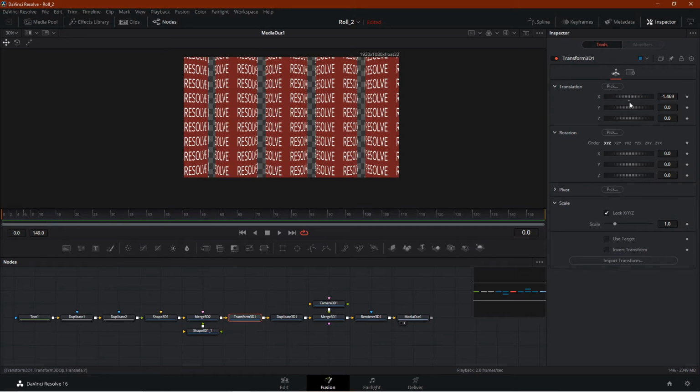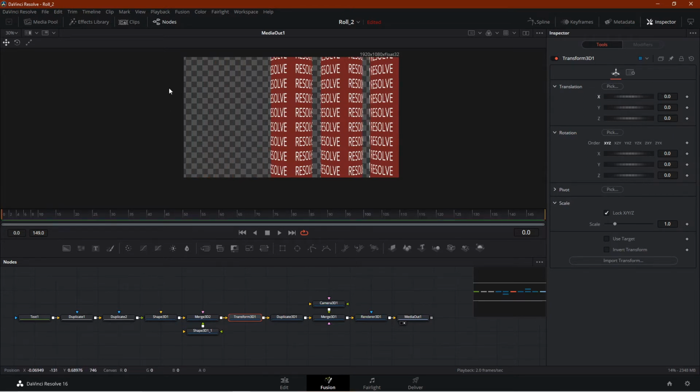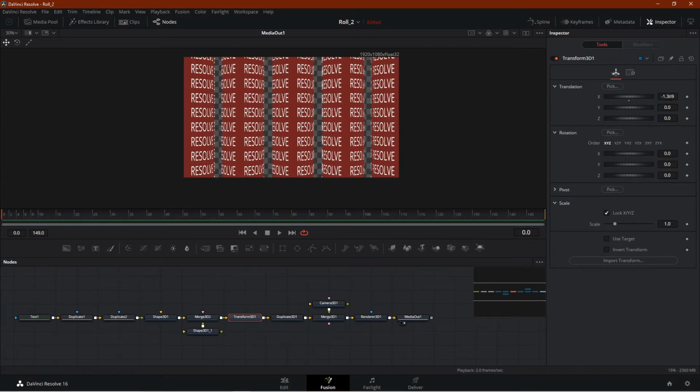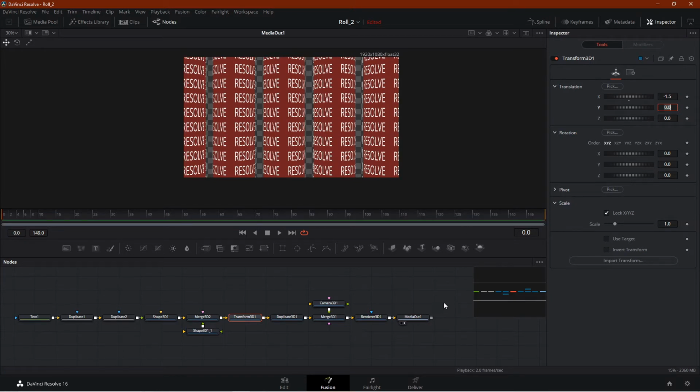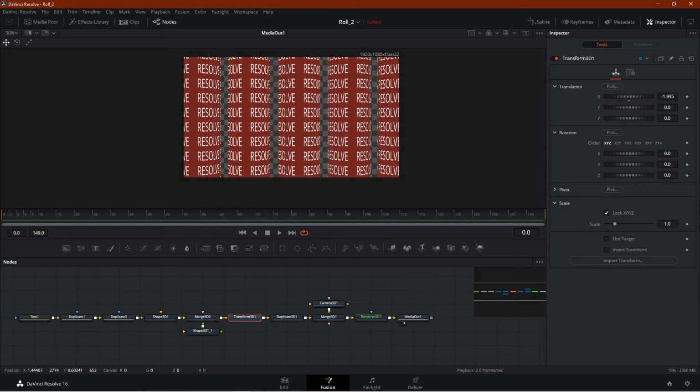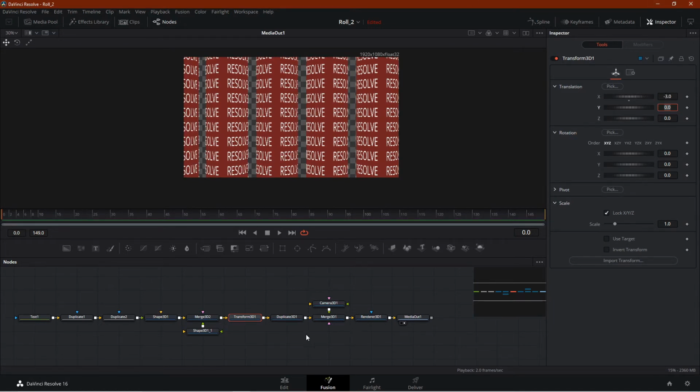So adjust the X value until you don't see it on this empty space. So this should be fine. Or maybe even further, so we can move it to the right. Okay, this should be fine. Now you need to click on this diamond icon to set the keyframe. Come to 30 frames. Now you need to add a value to this number which is exactly one difference.